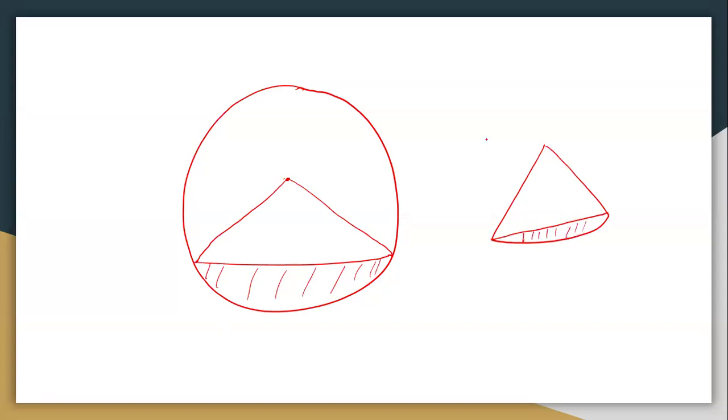Please take note, never take this one to say that this is a semicircle. Not really. It's not a semicircle. So this one is a segment and not a semicircle. So never assume that that is a semicircle. Let me find its area. So always we are going to use the concept of a sector and then the concept of triangle.